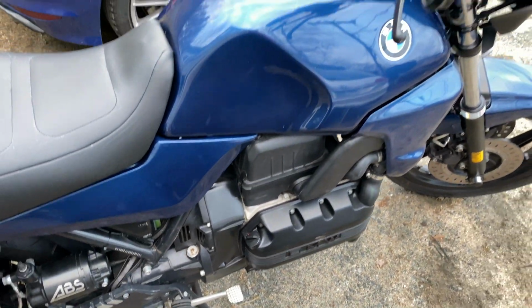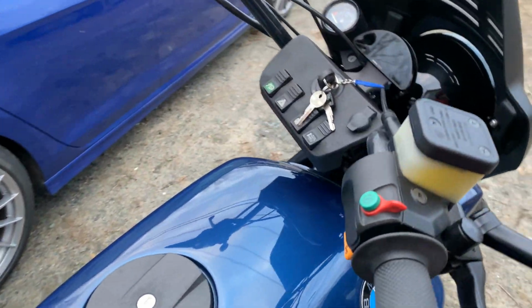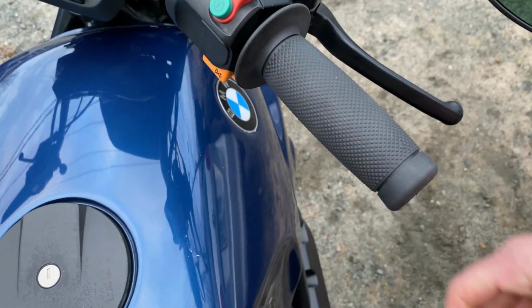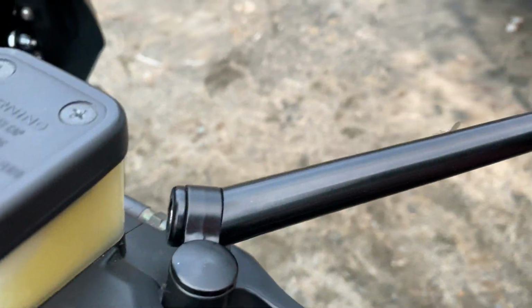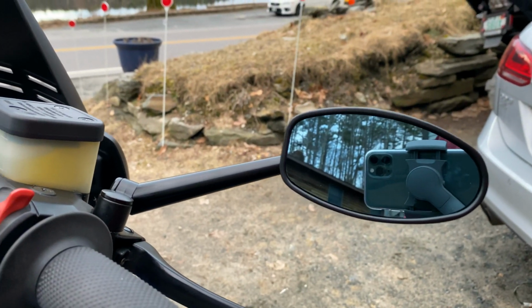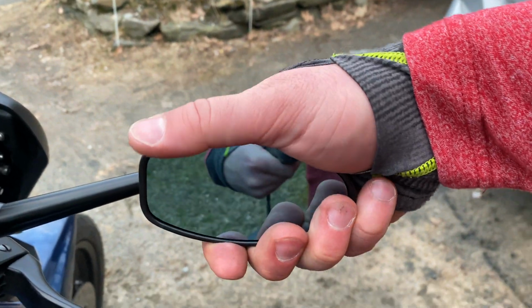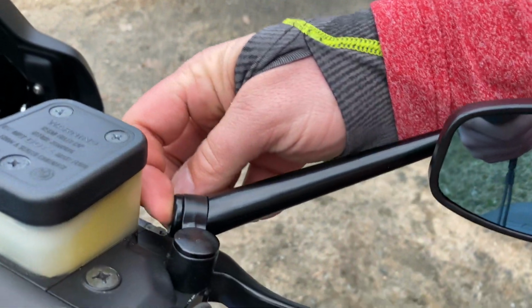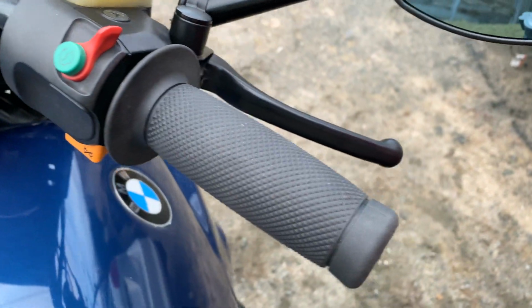So other changes, of course, unit garage thing. We've got these fatty grips, which I like a lot. They know I have big hands, so they gave me these big grips. These integrated mirrors. I got to move this out a little bit, but those are the mirrors right there. Pretty cool. And they move this way, or they move this way, but you got to loosen up the Allens to get those in there.